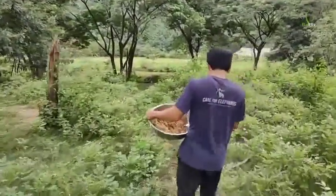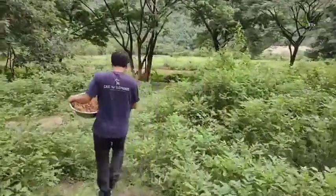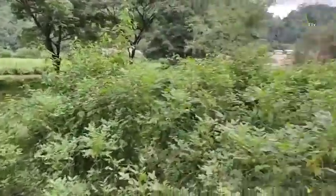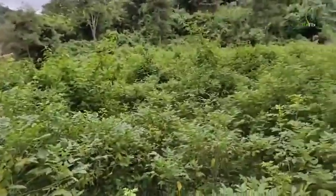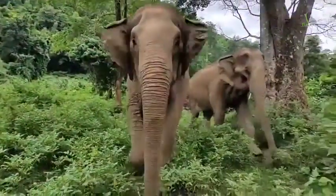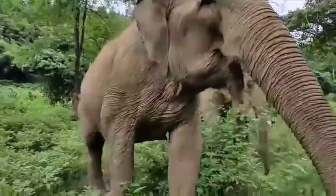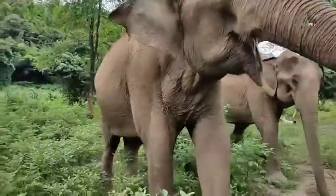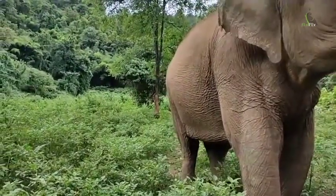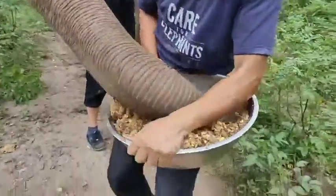So I'll give you a little background. And like I said, she has small baby tusks. This is Saitong. Oh, this is Saitong. Tadao. No, this is Saitong. Medok. Oh, Medok. Okay, so I've mistaken. This is Medok.